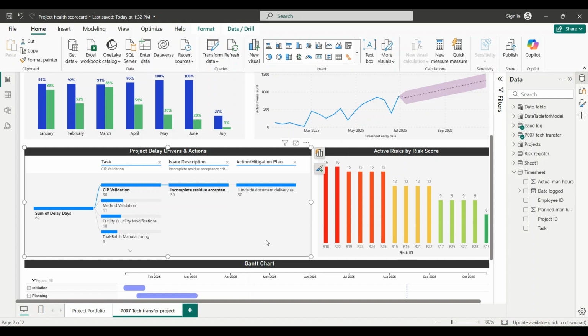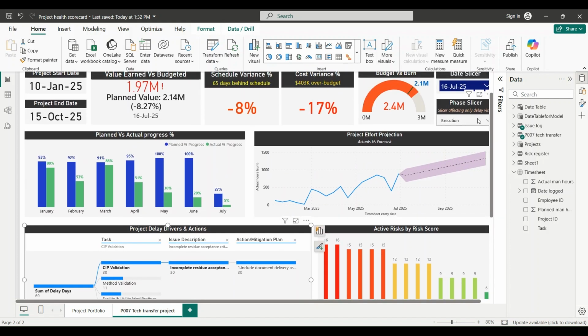This visual is tied to a phase slicer here. All other visuals have been inactivated for the phase slicer. Otherwise, all the visuals would get filtered only for initiation or execution phases.